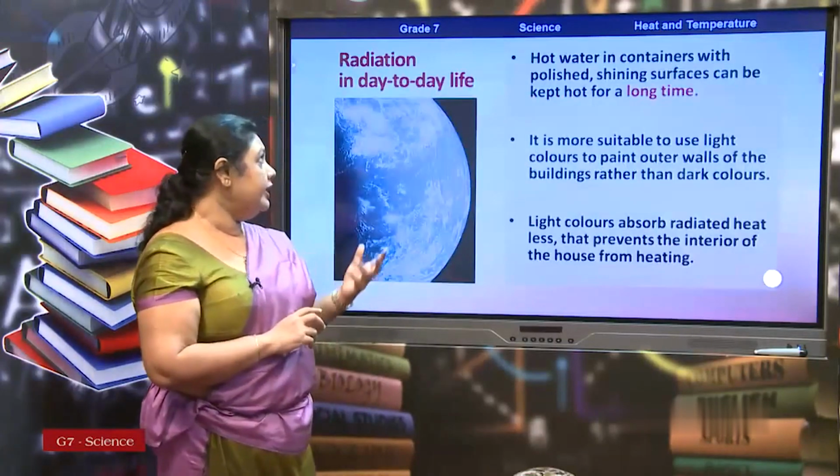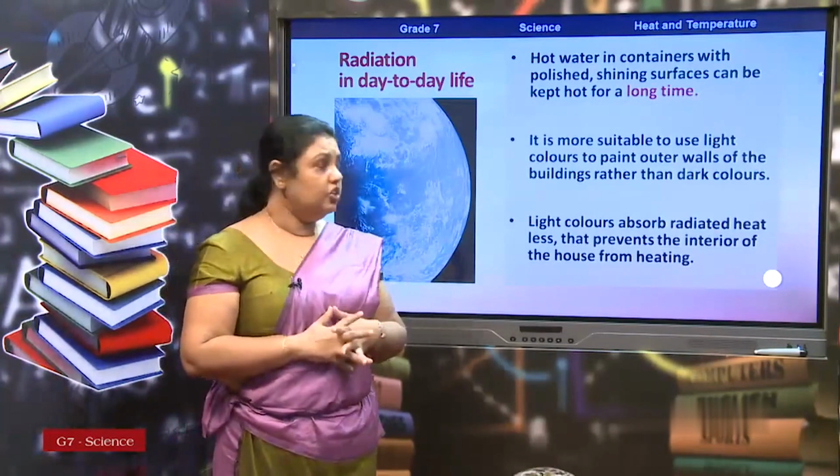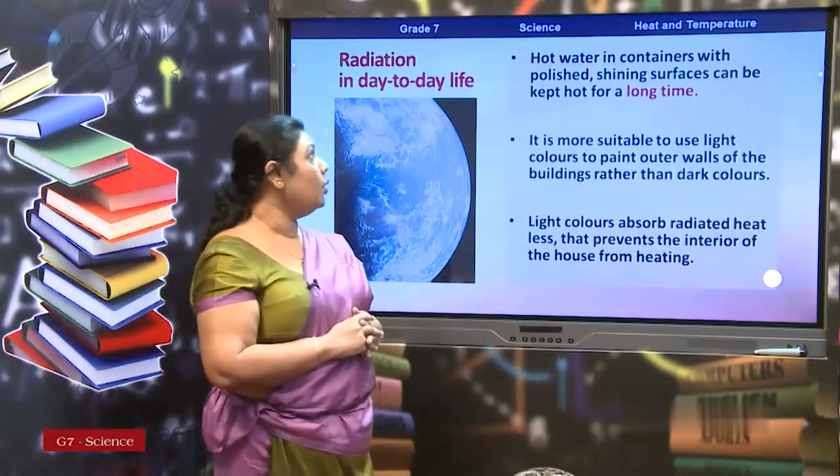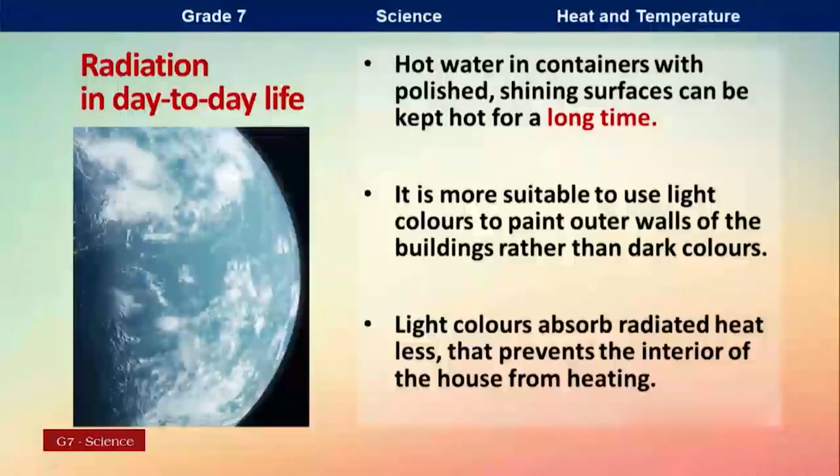So, you can use radiation in your day-to-day life, right? Hot water in containers that are polished and shiny. Hereafter you know you are going to use a black container to boil water. Then if you are wearing colors on hot days, what type of things do you have to wear? Lighter ones. Then it reflects back, right? Because black always absorbs heat.